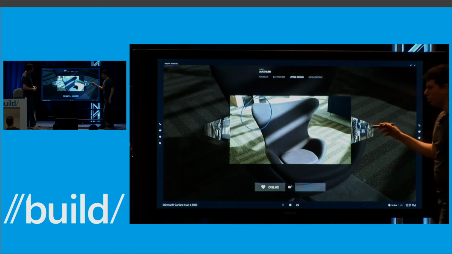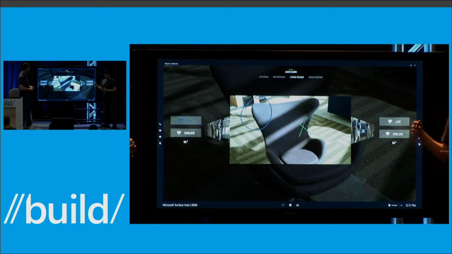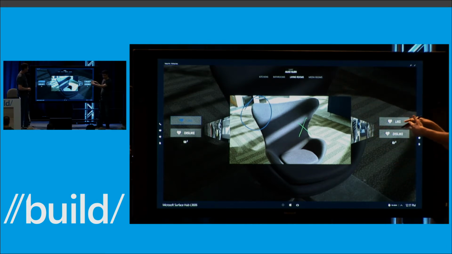But the thing is, I don't think it goes very well with our living room, I think the color is not great. So I can go here and say, I don't like it. And as you notice, the application seamlessly transitioned from a one-person usage to a two-person usage. You can see the menu went to the center, and I got the like and dislike buttons, and I say, I don't like it.